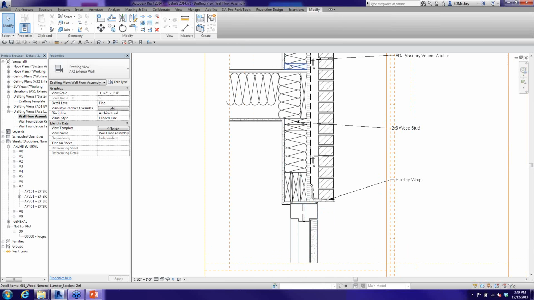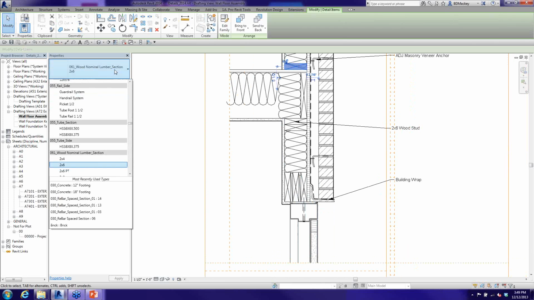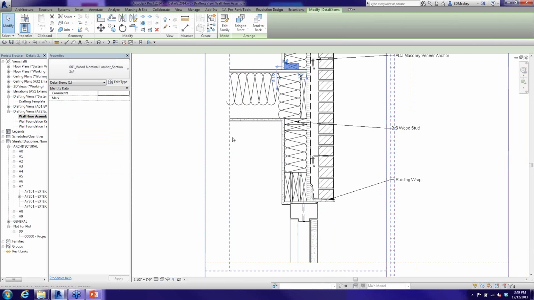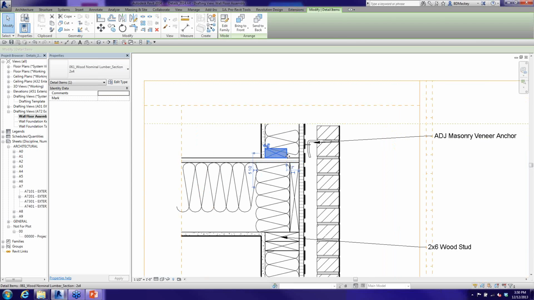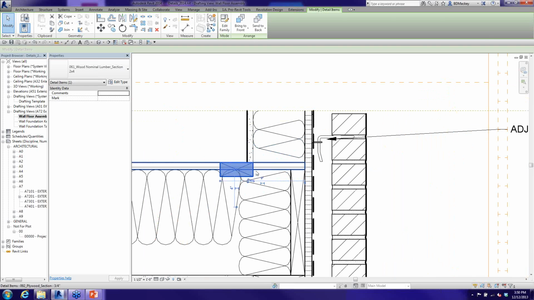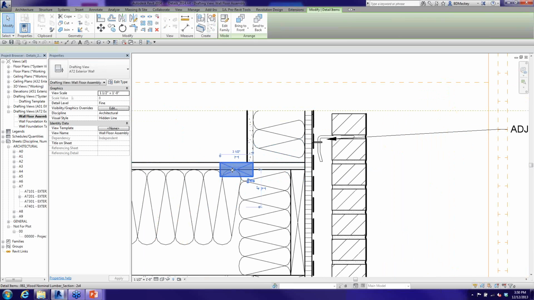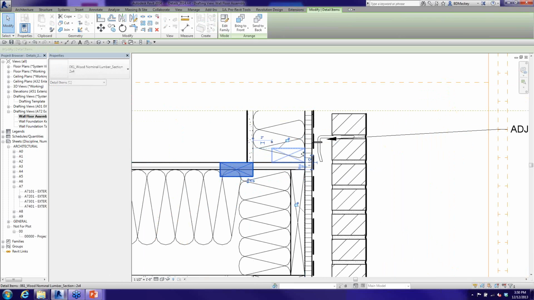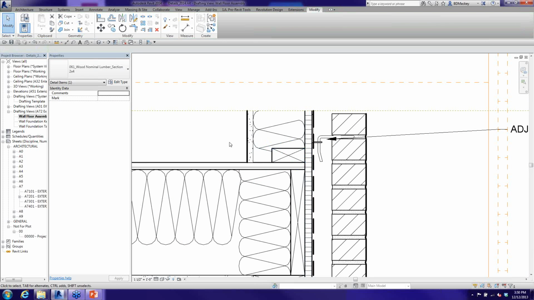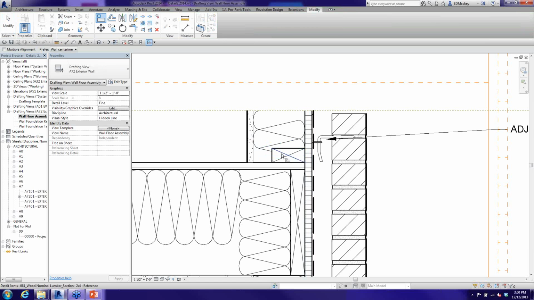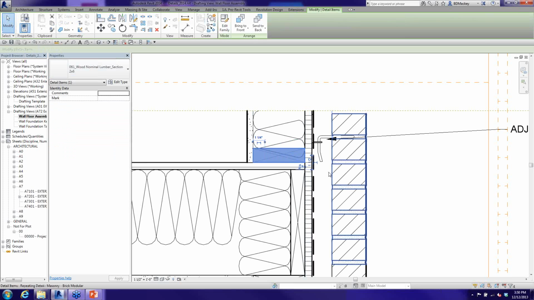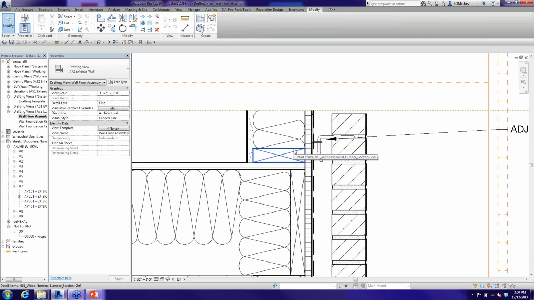is if I start changing this out from a 2x4 or 2x6 to a 2x4 or something else, a lot of times what I'll do is I might rotate this because I want it to line on the outside edge. So a lot of times I'll space bar it around to rotate it, and then I'll place it this way, because now my insertion point's on the right-hand side. So if I am going to constrain it, I want it to grow from the right-hand side to the left, right? So if I take this and change it from a 2x4 to 2x6, it's growing to the left and right. So I'll do it this way.